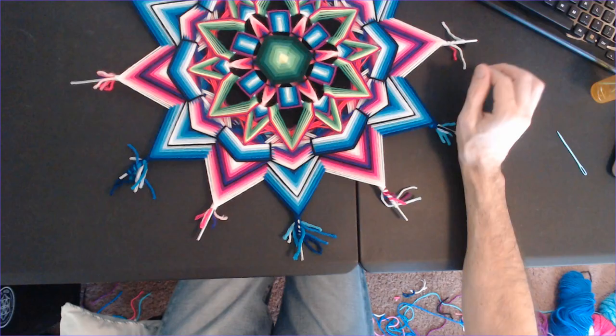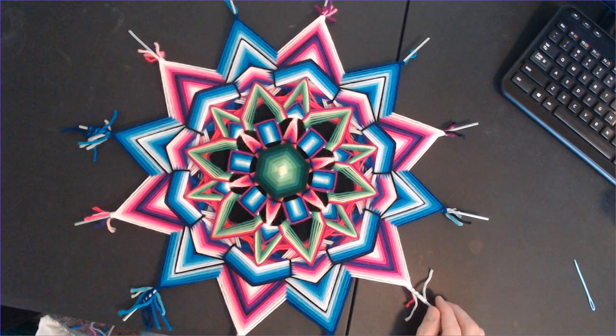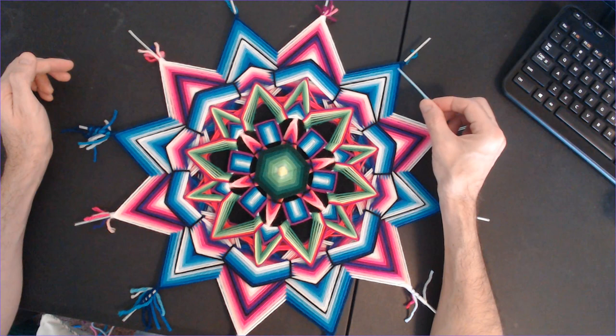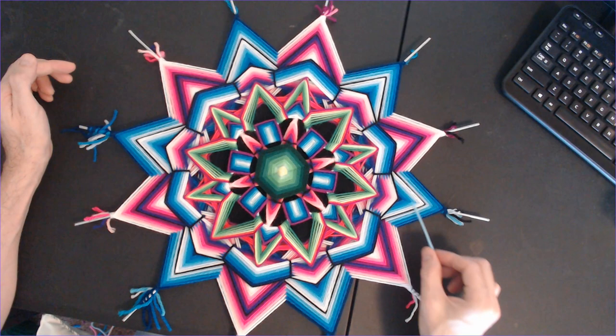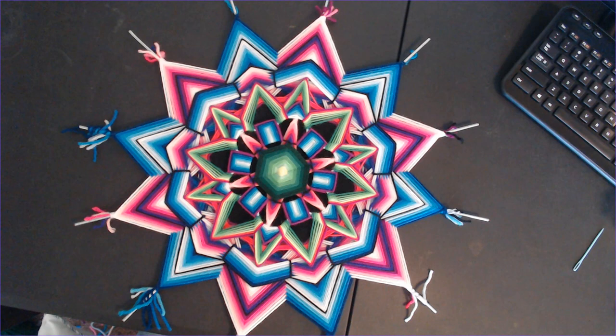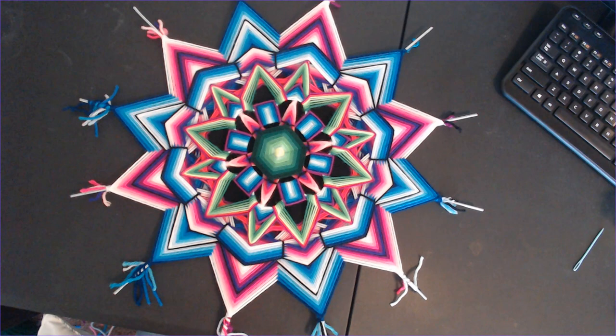Okay, so we decided to go a little further, making these a little longer. These are 1, 2, 3, 4, 5, 6, 7, 8, 9, 10, and then with the black, it's 11. So 11 different colors on each of these that I chose. Both 11 colors using 2 laps each color, which is a total of 22 laps. That's what I did. I went pretty far. I wanted to make the star petals long. They were too short. Now we're going to connect it with black.